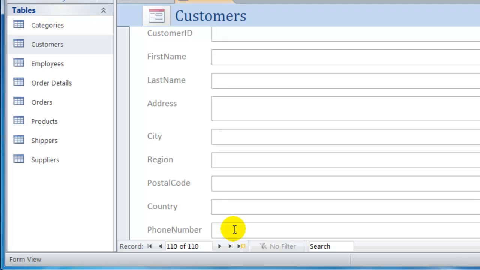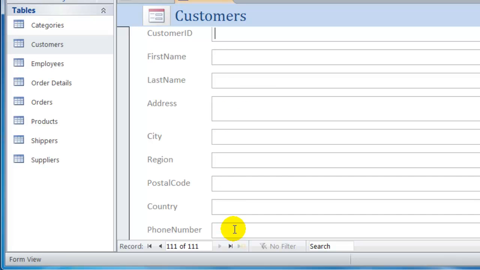Step 12 asks you to complete the following information in the next entry. So this one is BERJO, and the first name is Joe, and the last name is Barry. And the address is 407 Sunny Way. The city is Kirkland. The region is WA for Washington. The zip code is 88053, USA. And the phone number here is 425-555-0187. And then press Enter.